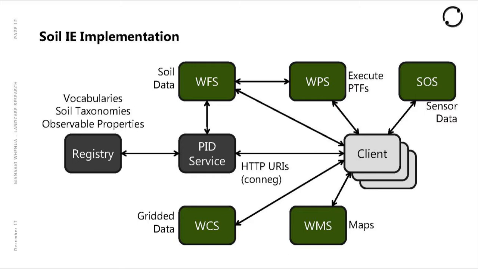But so yeah, we ran the WFS as a way of providing the structured observation data. So effectively it was our database interface. We ran sensor observation services to provide the time series information. We deployed processing services to publish the algorithms that we use to take data from either the feature service or the sensor observation service and execute the pedotransfer functions to predict values.